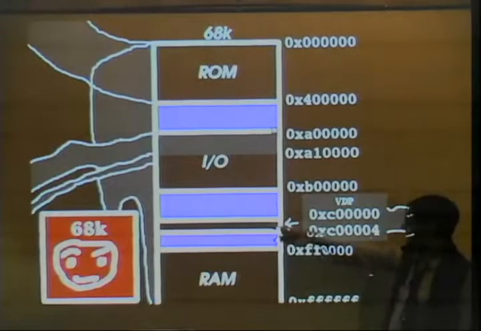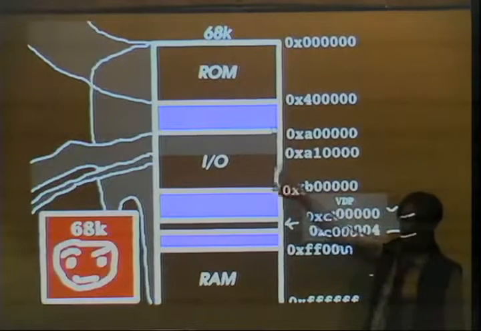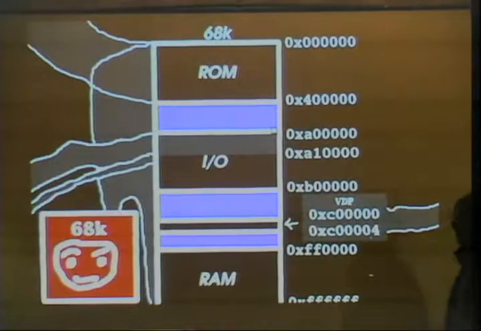The RAM is mirrored, and everything's mirrored in the blue area, and there's all sorts of funky stuff going on in the blue area that you can take advantage of if you want to, but we don't have much time here. And that's the end of memory, right there. I don't know, this little cutoff there.